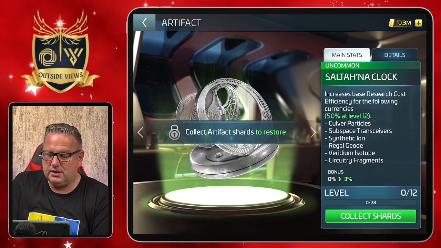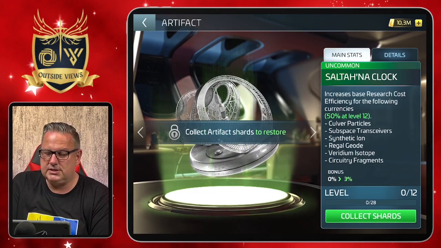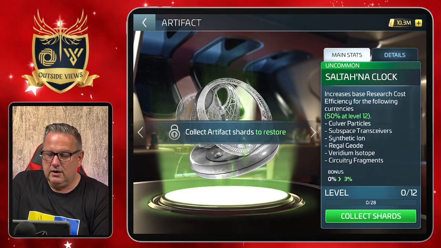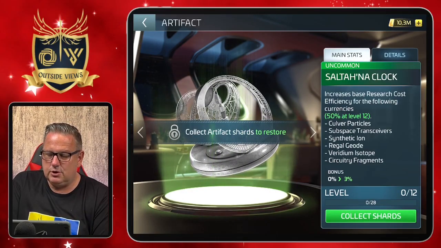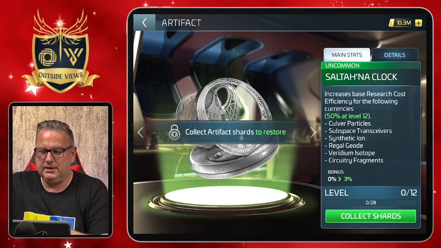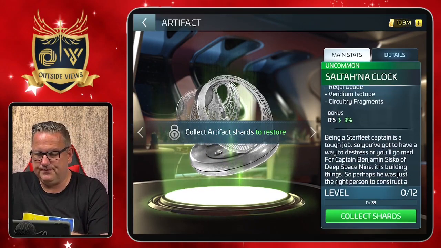But let's get back to the currencies where you get the efficiency for in the research. It's Culver particles, subspace transceivers, synthetic iron, regal geodes, viridium isotopes, and circuitry fragments. So for different ships, that's for ship research here.